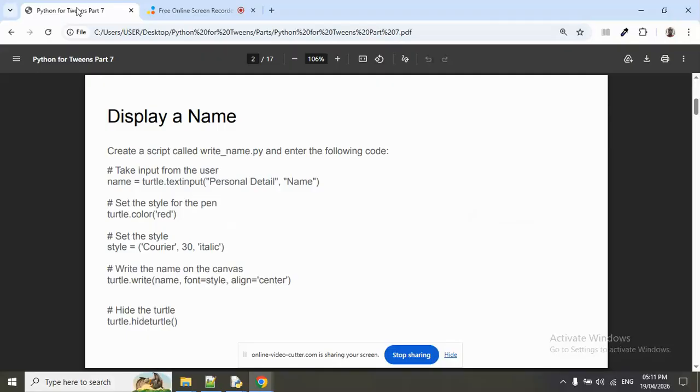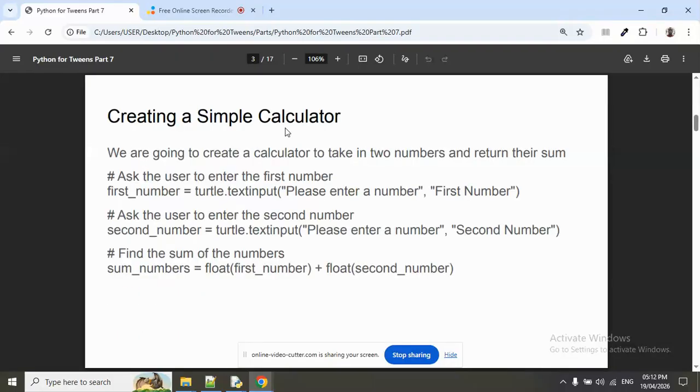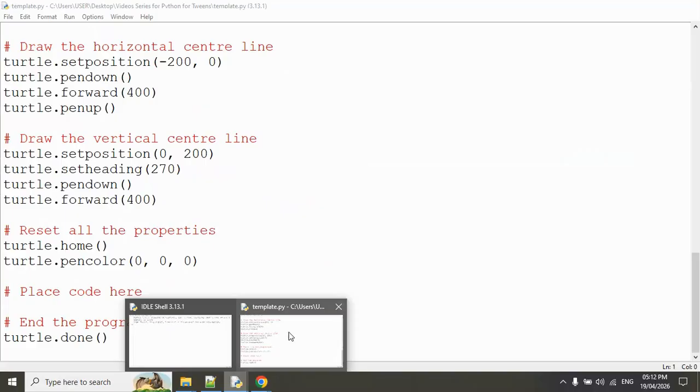In the last video, we looked at how to write a program that would ask the user for their details and then print out their name. If you're looking at the GitHub, and I'll provide a link to the GitHub for this series, please look for this one. Don't look for homework 6, like I saved it last time. We're going to look at how to create a simple calculator this time.